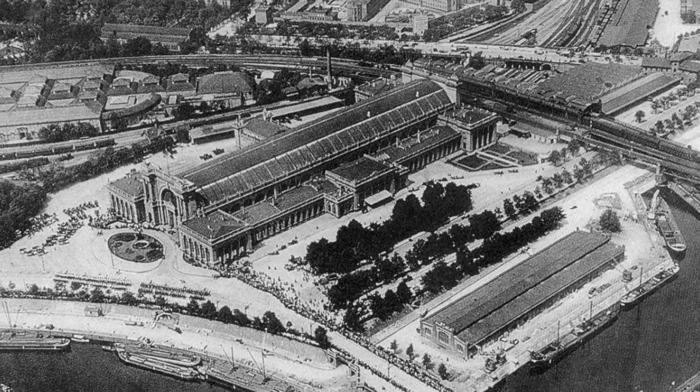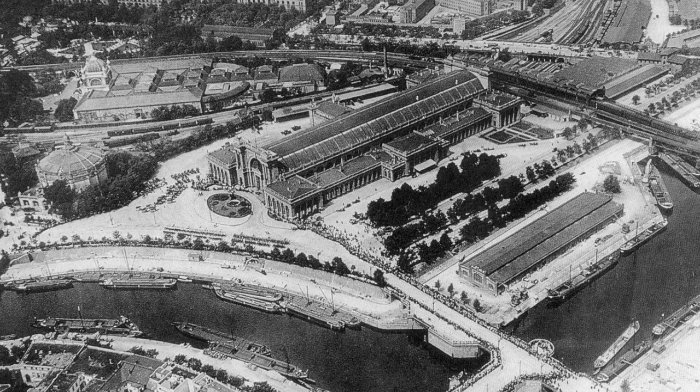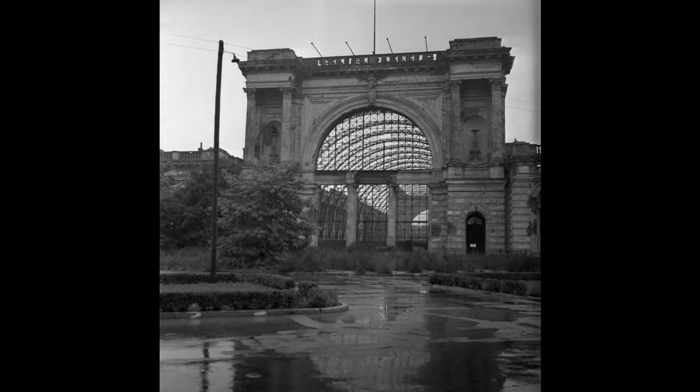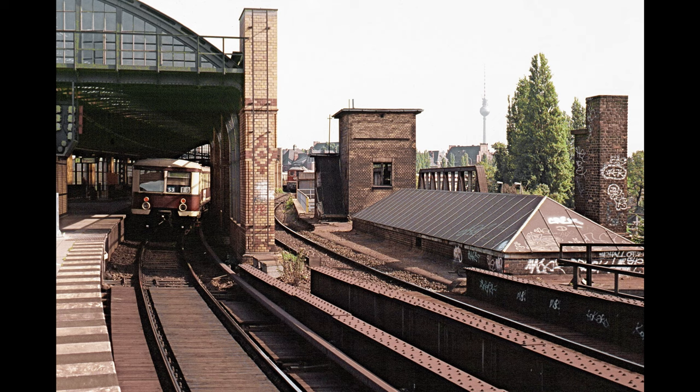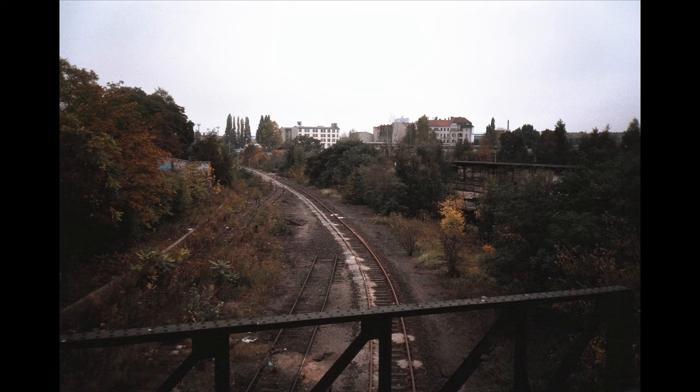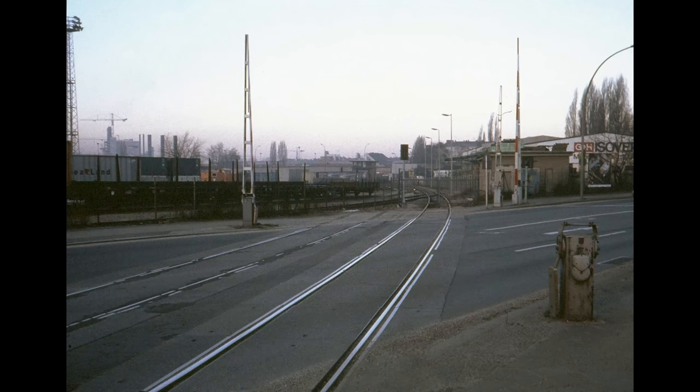On this historical photo, you can see very well that the Lehrter Bahnhof stretched as far as the river Spree. Albert Speer then planned to tear everything down again. As part of his Germania planning, the Great Hall of the People was to be built here. It was not implemented, but the entire area was badly destroyed at the end of the Second World War, and the Lehrter Bahnhof was demolished after the war due to severe damage until 1959. The operation of the Humboldthafen was also discontinued. After the division of the city, the entire railway area was on the outskirts of West Berlin, used as a freight station and later a container station, with numerous small private companies settling here. The area remained this way until 2003.